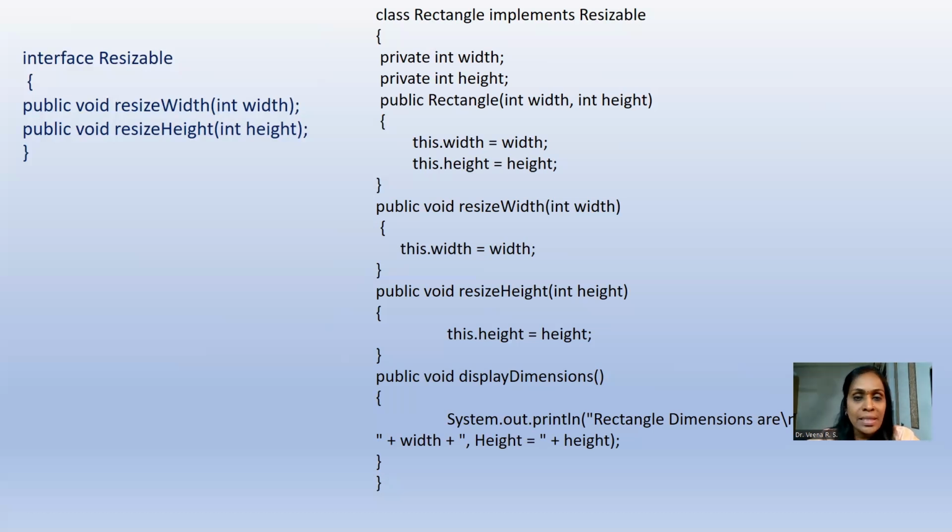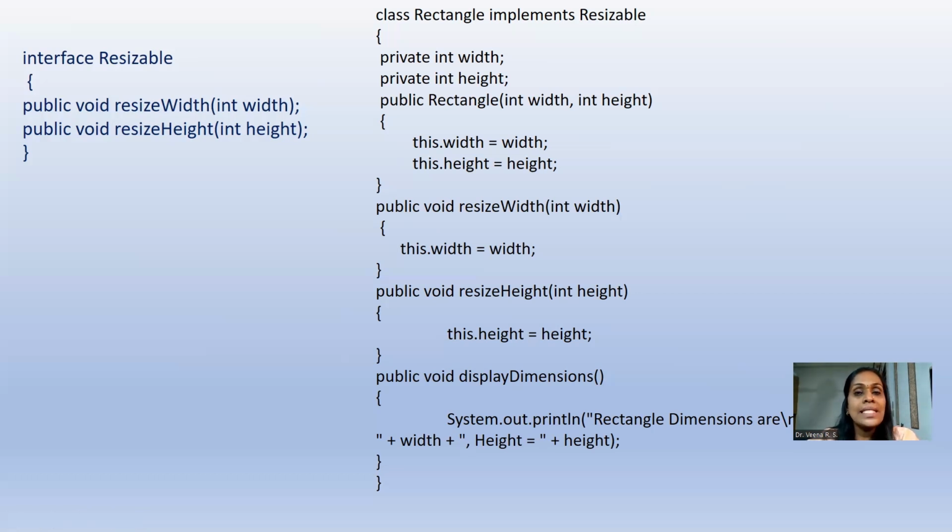The moment you write this dot width, it says that it is going to point to, or deal with, the instance variable. And what is the right hand side width? That is the parameter you have passed. Same way, height, that is the parameter, will be copied into the instance variable using this as a keyword. So whenever the object is created using this constructor, the width and height of the given object of the class will be set.